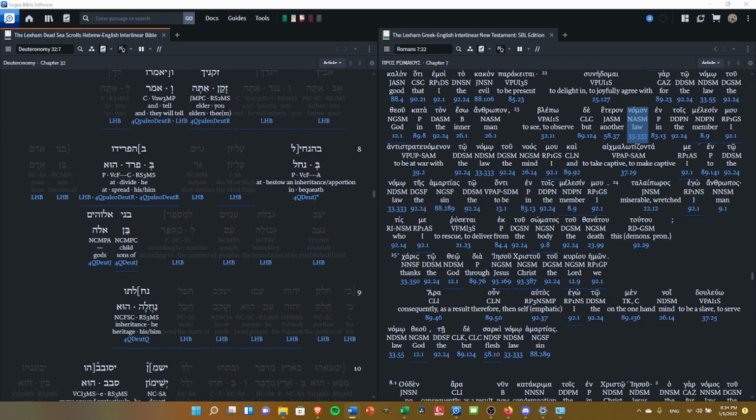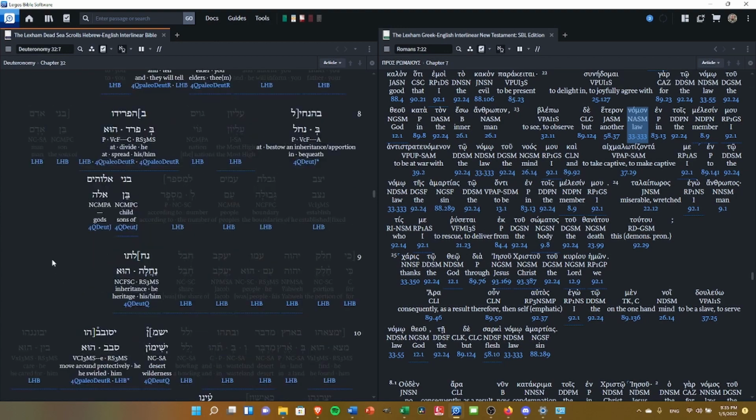Now the parts that are dim, these are parts that are missing from the fragment that we are looking at. For example, you can see here that this is 4Q paleo Deut R, and so on, 4Q Deut J, and so on and so forth. These refer to the specific scroll, right? Because there are multiple different fragments of Deuteronomy 32, so these refer to the different scrolls that they're from. The darkened portions are the words that are missing, and the lightened portions are the words that are present in this portion of Deuteronomy. Okay, specifically in this fragment here.